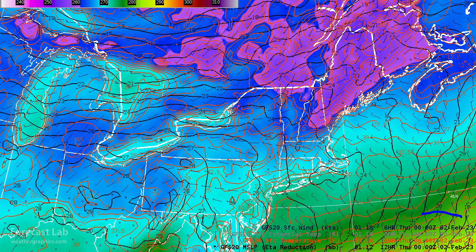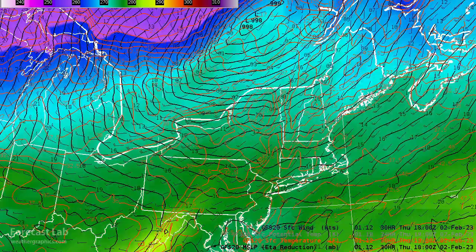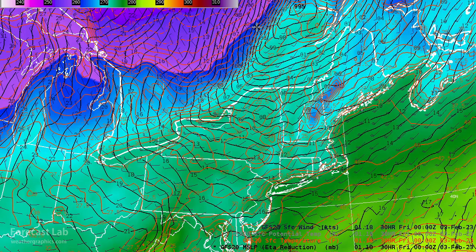You can follow along here — in the lower right, we've got the valid time, so that's right about now. The fields shown are sea level pressure in black, temperature in red in Fahrenheit, and wind barbs. Look to the top left — you're going to see that cold air on its way in. Going all the way to tomorrow night at 21Z — that's around 6 to 7 p.m. Eastern — cold air approaching the St. Lawrence Valley, approaching Toronto, and moving into Detroit.